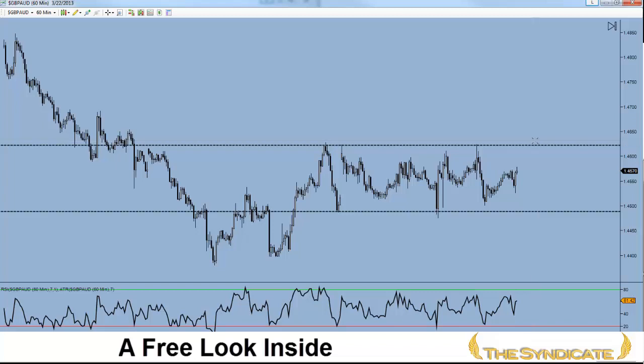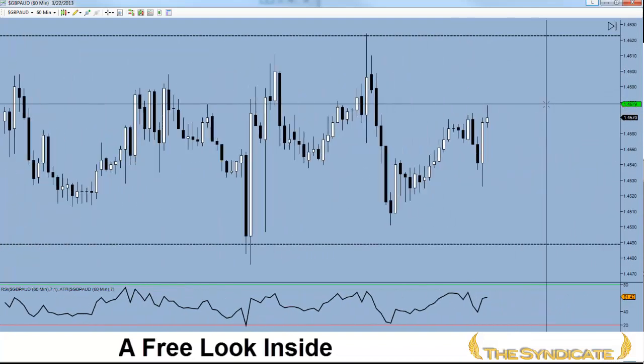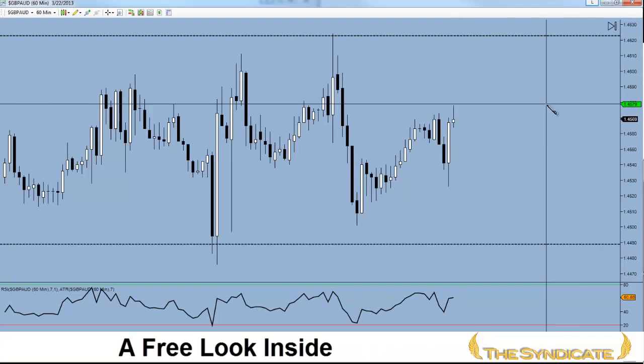And the obvious position is, if you're looking to sell, you want to get in at the highest points. You can have very small tops. If you're looking to buy, the exact opposite. You want to get in at the very lowest point. And if we dive deeper into this setup, here's what we have. It's actually another advanced pattern.